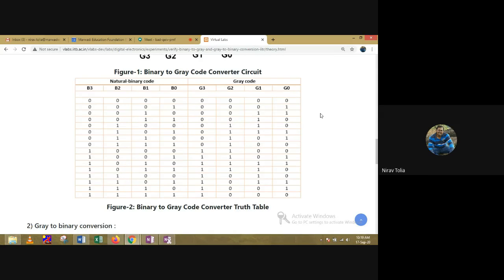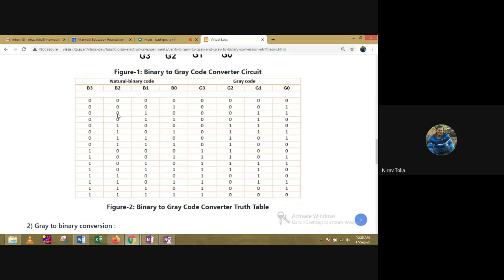Same way for 0, 0, 0, 1, the gray is also same, 0, 0, 0, 1. But now the second one is 0, 0, 1, 0. You see here. So 0 remains same. So 0 plus 0, 0. 0 plus 1, 1.